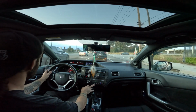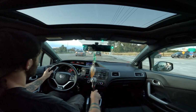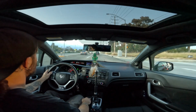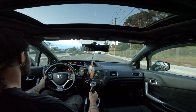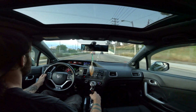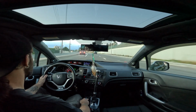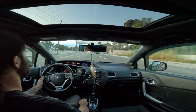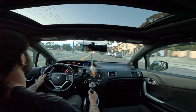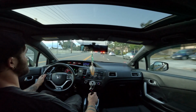Yeah, my shifter's really loose. I'm thinking honestly we're gonna do a video of like an Acuity shifter or something. I'm having trouble getting it into the correct gear. I get a second gear grind sometimes, I think literally because the shifter's got so much play that I'm just missing the gear. But that would be a cool video, I think. Maybe do an Acuity shifter, some Acuity shifter bushings, make that a cool one, you know.